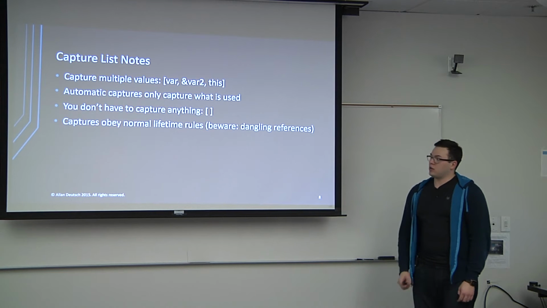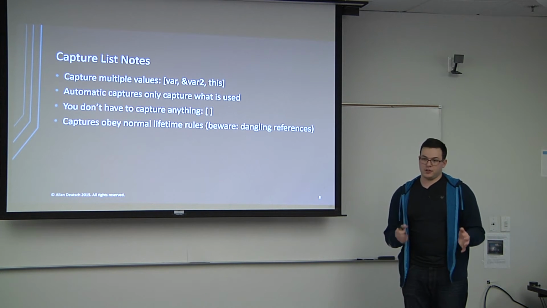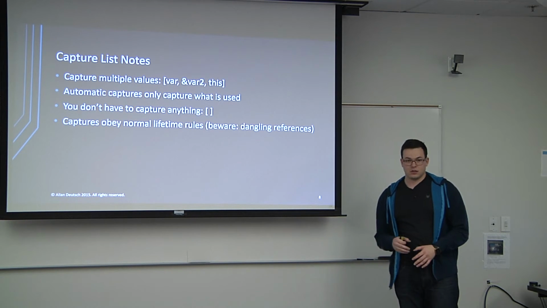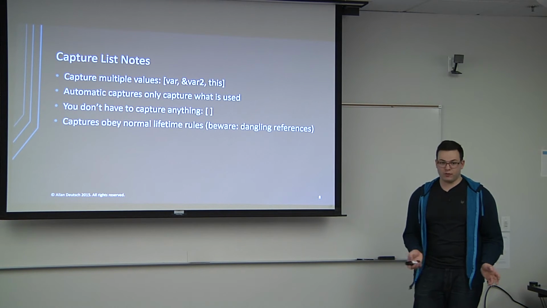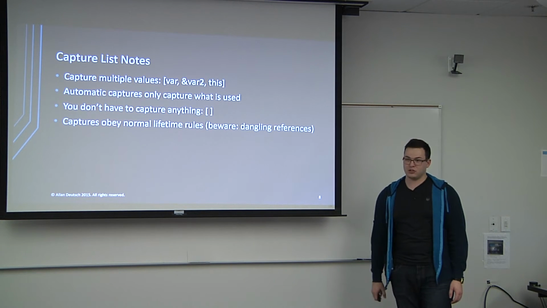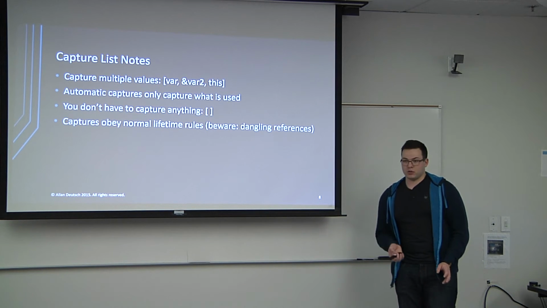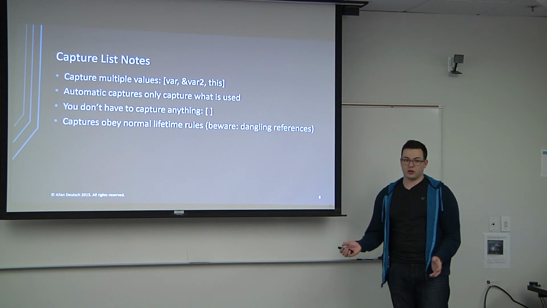And then captures obey normal lifetime rules. So for example, if you capture a reference to something on the stack and then you pass your lambda after that stack gets exited, then whatever you have a reference to is now a dangling reference. And so you're going to have all sorts of issues if you try to use it. So just be aware of that when capturing by reference. You shouldn't always just default to by reference, especially if your lambda is going to live longer than wherever it's created.